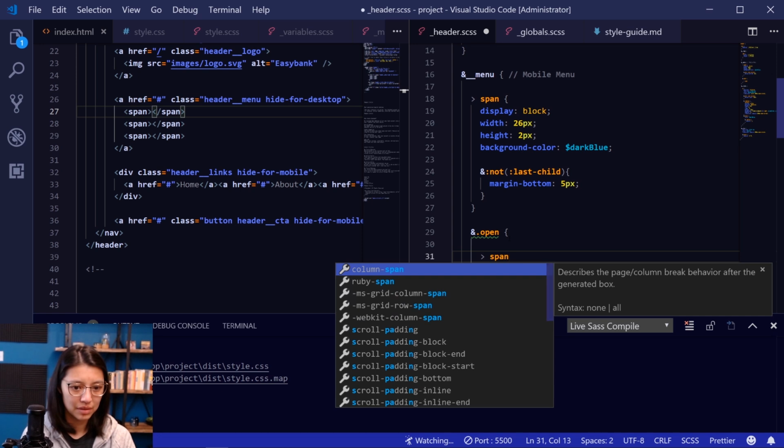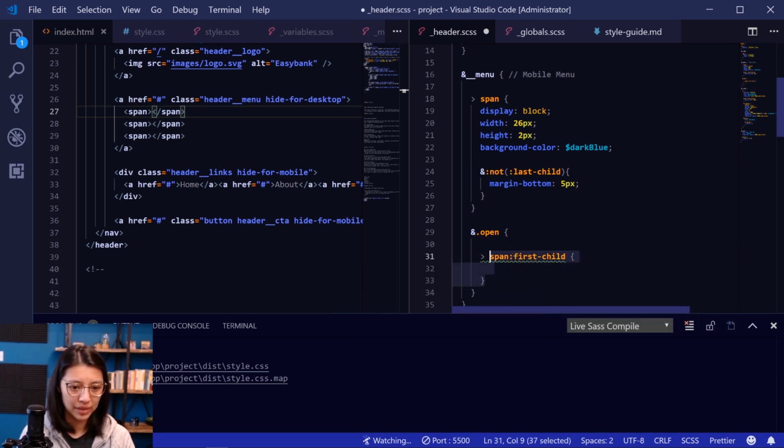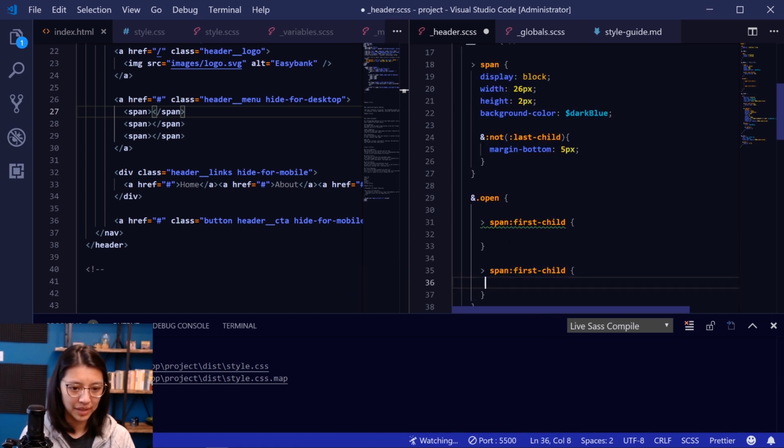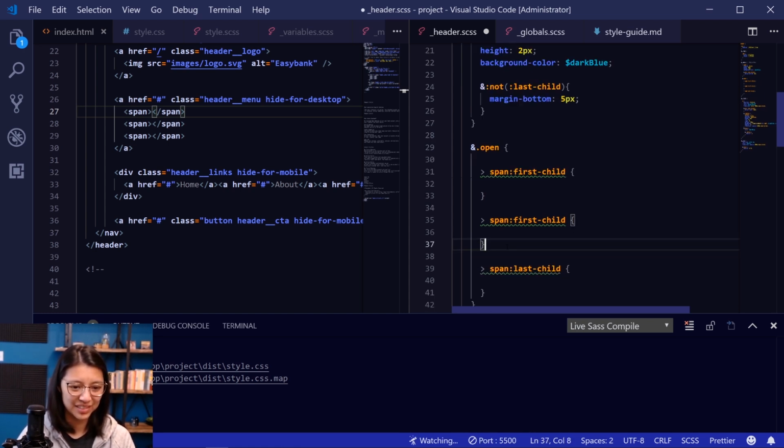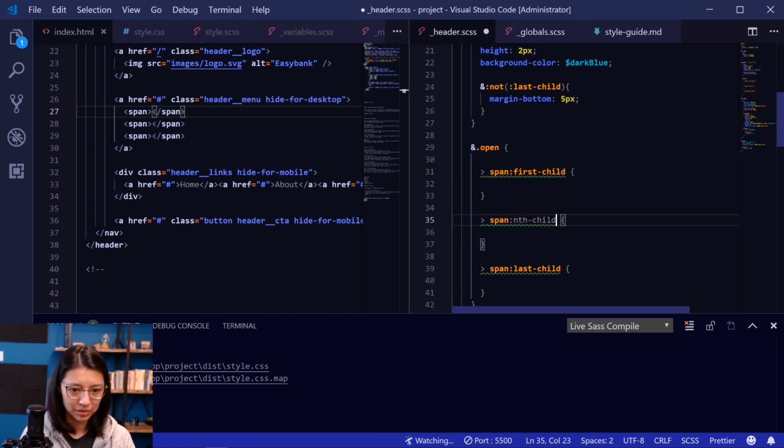Span first child. Then we'll add another one for last child. And then I think I need to add one for the middle child. There's no middle child selector, but I think we can do nth-child. I think that should be 2, because I think the number for those starts with 1.